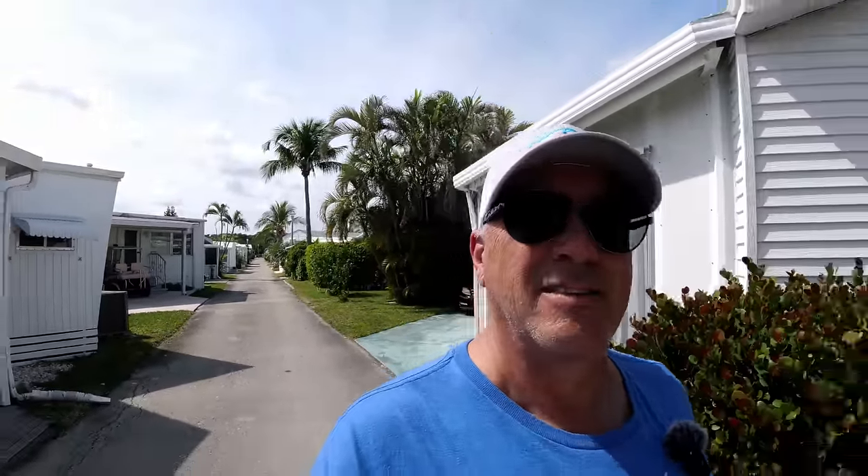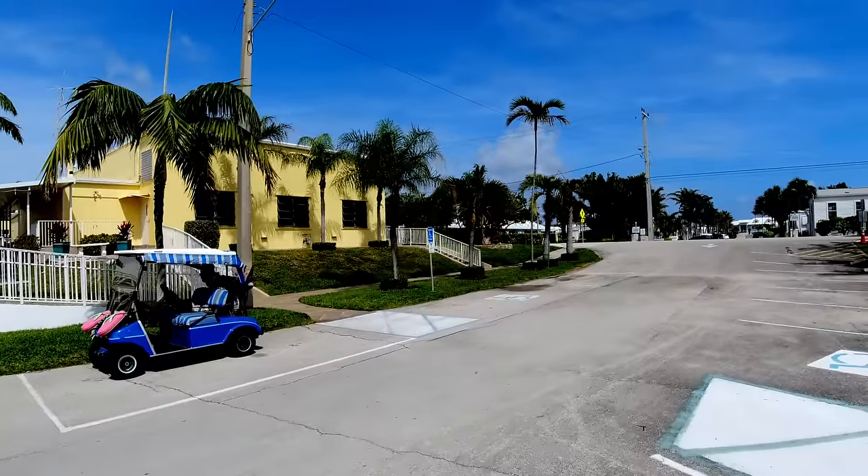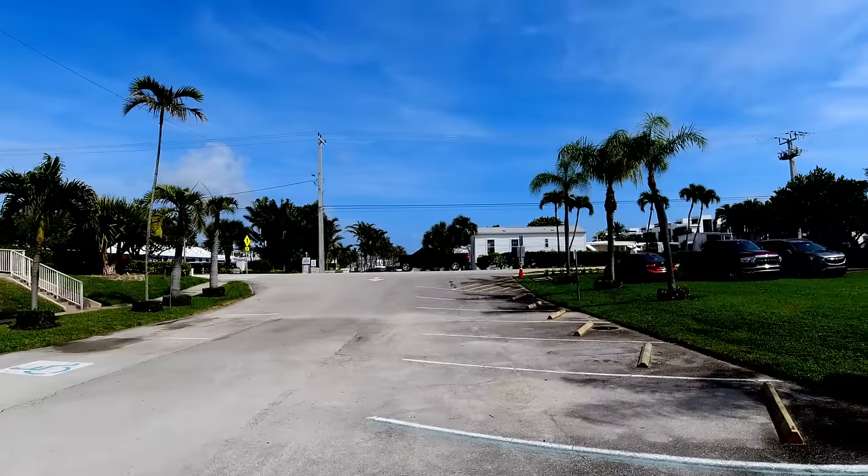Some people were probably upset, but there were catches — you wouldn't be getting the money for like two years, and the developer would want to start leveling the trailers. But it didn't happen. I'm happy it didn't happen. I think this place is unique and cool in Florida, and we're losing more and more places like this every day and it never comes back. Money does not always buy everything or happiness. You can see they've got a swimming pool and shuffleboard across the street — a pretty active little place with lots of golf carts.